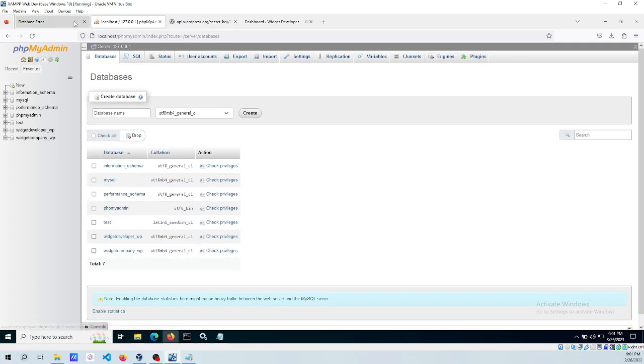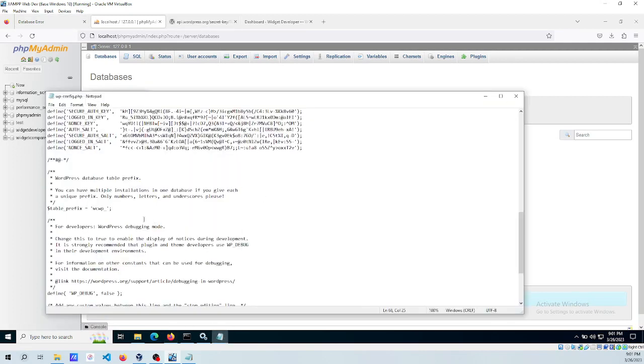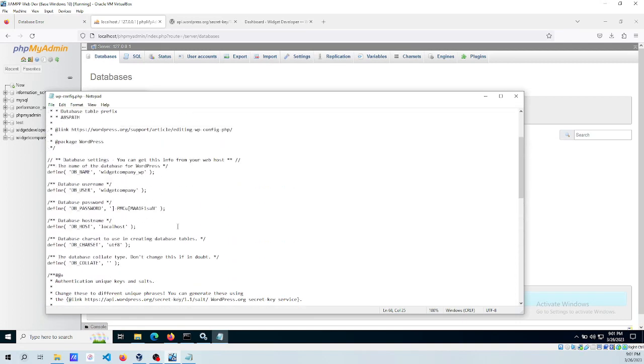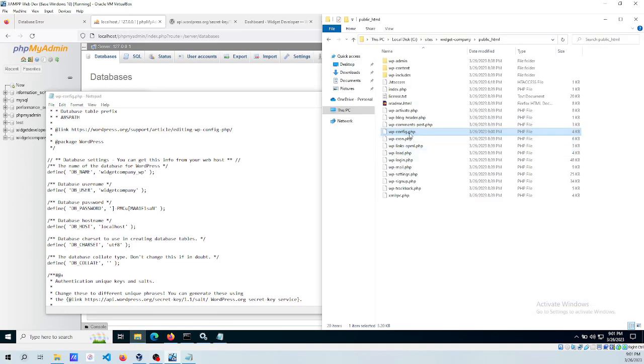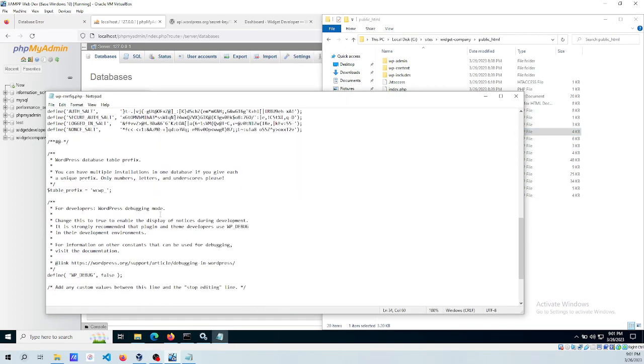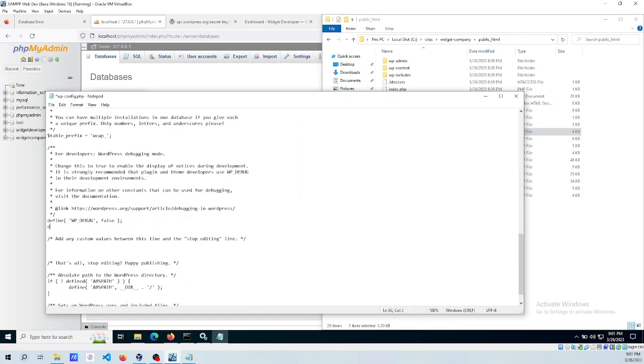Databases, widget company underscore WP. So when in doubt, make sure you've got debugging turned on and enabled.